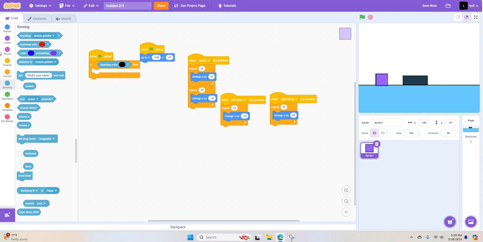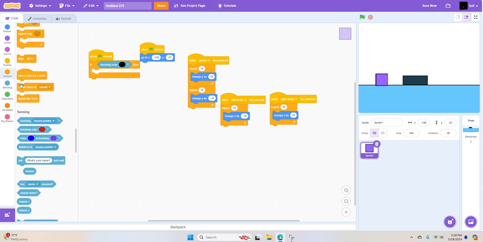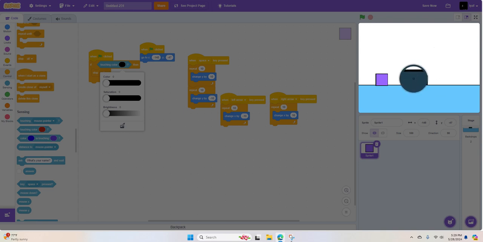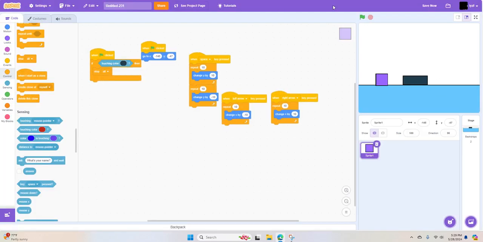And now, you're going to want a stop all block. But wait, not all. Other scripts in this sprite. Maybe we're just going to need all. Well, we could just do the original color of the thing, and let's test that.